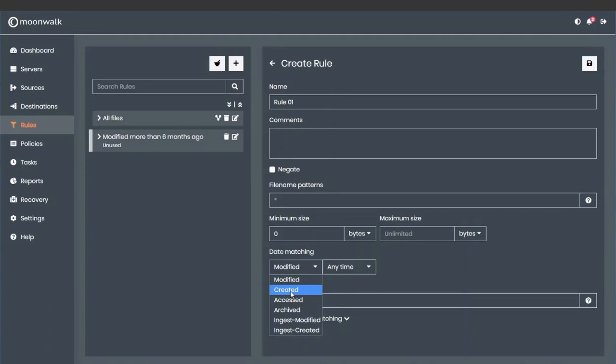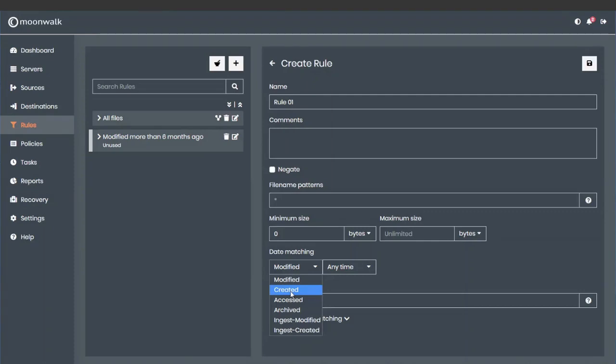Excellent. I like the way that you don't have to create an individual rule for every possible scenario, that you can create more general rules and then combine them in either an additive or a subtractive way. That's a really good way to manage the data identifiers.